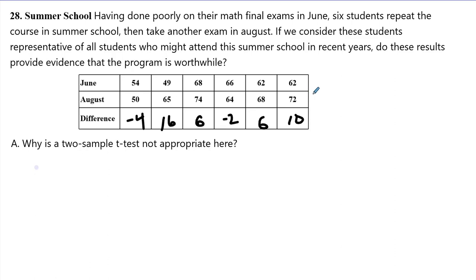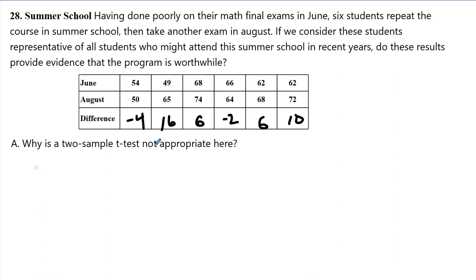Why is a two-sample t-test not appropriate here? A two-sample t-test is based on 2 independent samples, and this is not 2 random samples of 6 students. It's the same 6 students. So we can't use a sampling distribution model by adding the variations between the two, because we're dealing with the exact same groups. The good news is that it's always better to be able to pair the data, to subtract it, and to work with this in 1 variable instead of 2, because there's even less variation when we are able to do that.